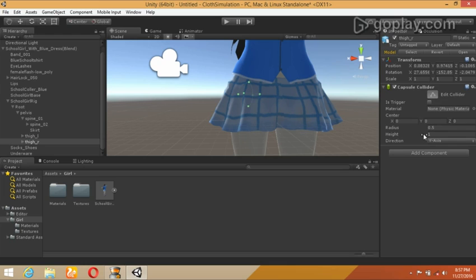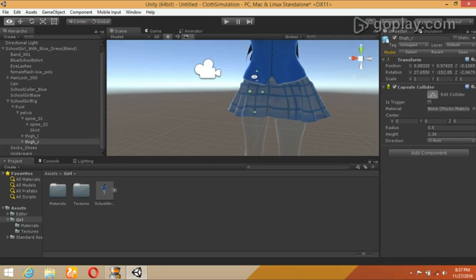Okay, let's edit. Increase the height. Again, it's increasing in the wrong way. Change this direction. Y 0, Z 0, X 0.